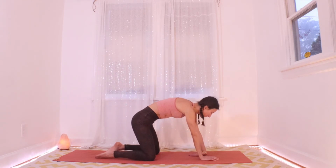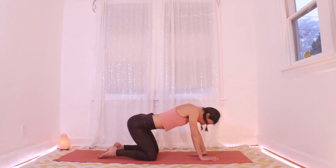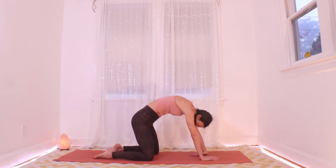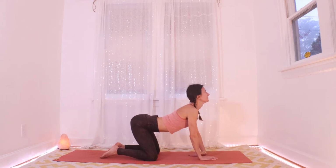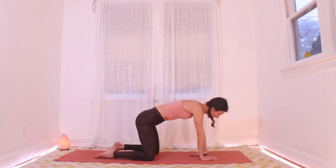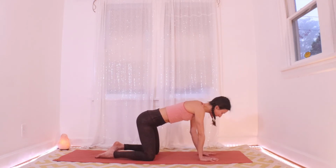Find kind of a fluid movement in your spine. Okay, so that you're not really sure where your cat pose ends and where your cow pose begins. Okay, very fluid movement. And then let's bring that left hand back to normal too. Okay, notice how the wrists feel after we open them up a little bit.